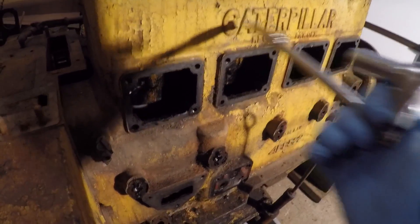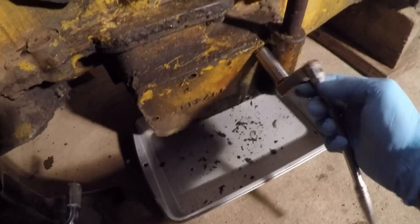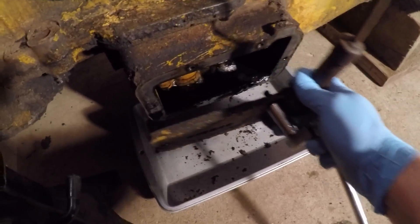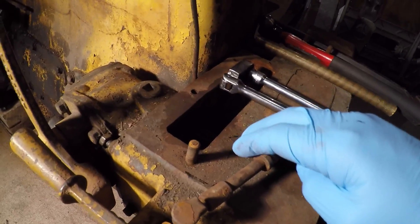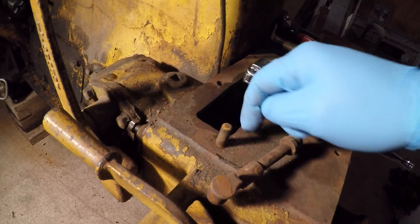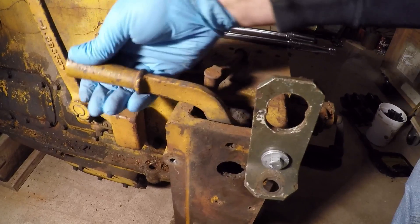The last thing I want to take off on this side right now is this cover down here — it also holds the dipstick. I've got just this one bolt left. I also have a tray down there just in case oil might come out. No oil, but we've got sludge. Now that I've got everything stripped on this side of the engine, I'm going to move over here. What I want to do now is get this starting pinion clutch housing drive assembly out of there. The way it was all filled with water when we found it, I'm pretty sure this is rusted solidly into the bell housing, because I've got the bolts loose and I've tried to get it to slide forward and it won't even move. These would normally just disengage from the bore — there's an O-ring — you could just drift it forward. But this one's going to fight me, so I'm going to have to make some room to work and remove this pinion engagement lever and arm.